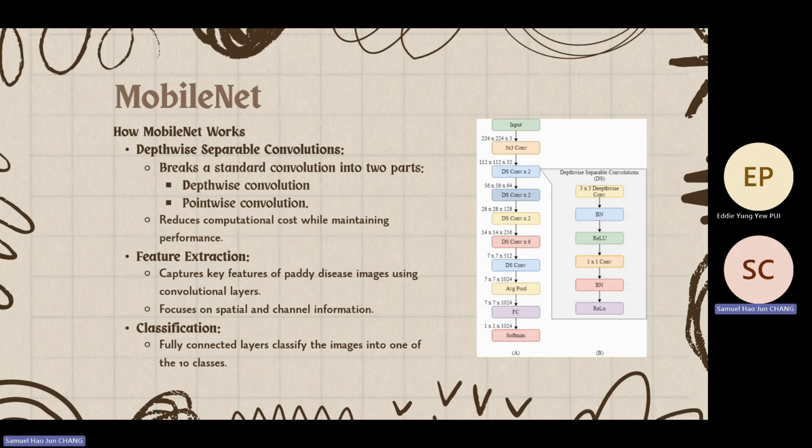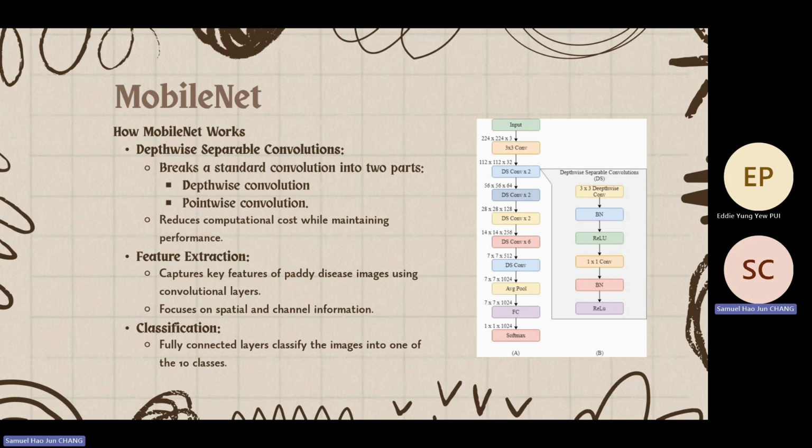And next, the depth-wise separable convolution, which is the DSC, is a core component of MobileNet, which is used extensively throughout the whole architecture of MobileNet. Each DSC block performs a special filtering, which is depth-wise convolution, followed by a feature combination, which is the point-wise convolution. It replaces the traditional convolution to improve efficiency.